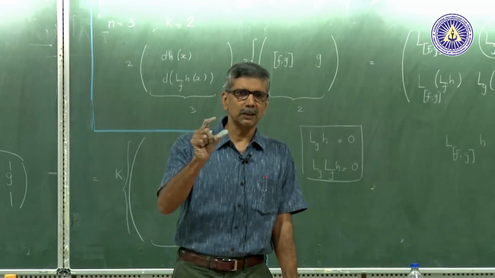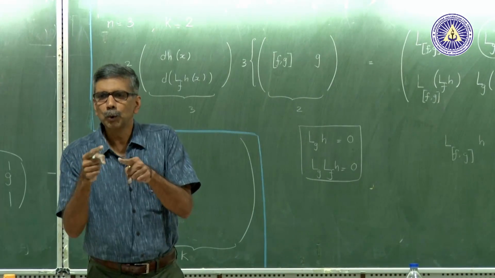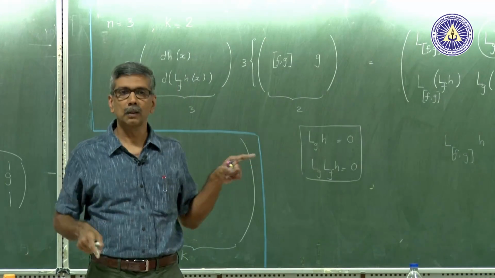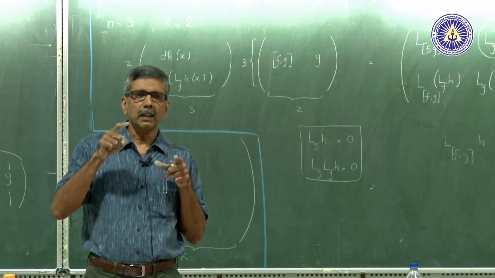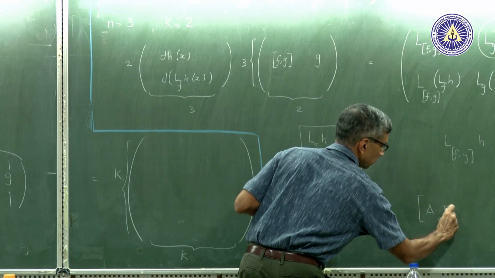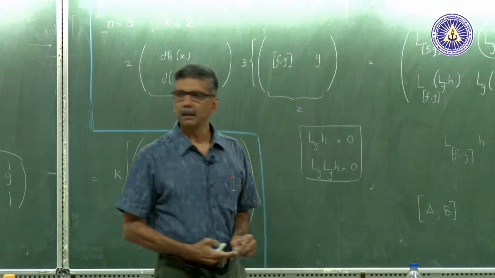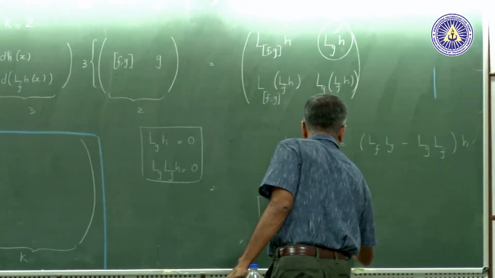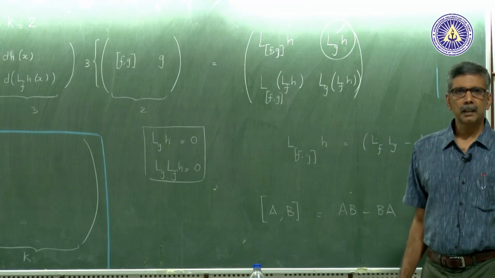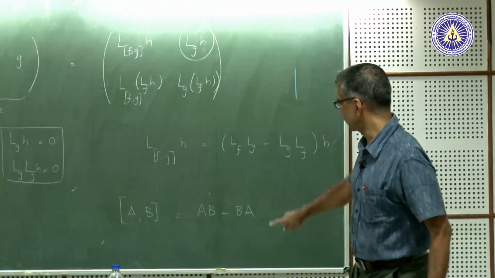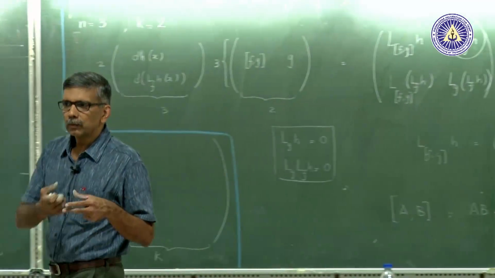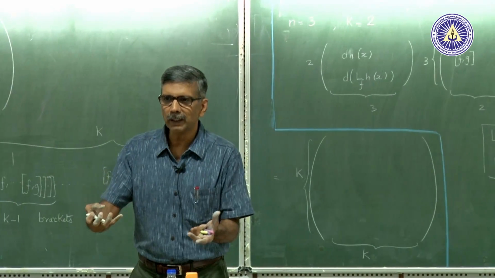In mathematics, it starts from the fact that how close are you to commuting? See, when I take square matrices, let's take the Lie bracket on, say, matrices. When I define Lie bracket of two, so I'm just going on the side. Let's say A and B are n by n matrices. Then I will define the Lie bracket AB minus BA. If the Lie bracket is 0, it means these two commute, right? The Lie bracket is a measure of how far from commutativity are your two quantities.